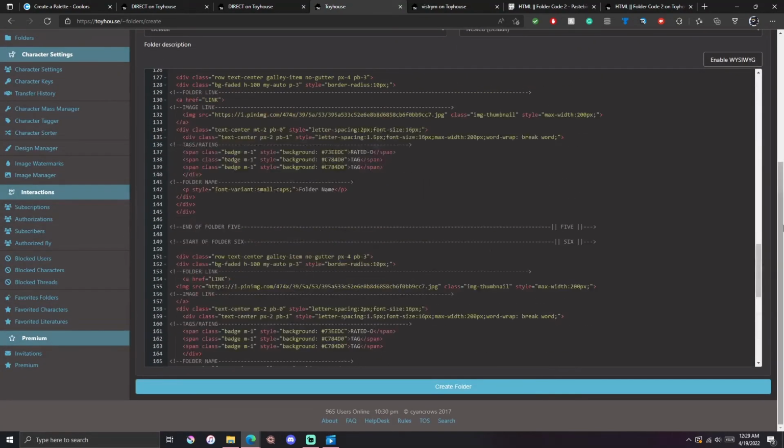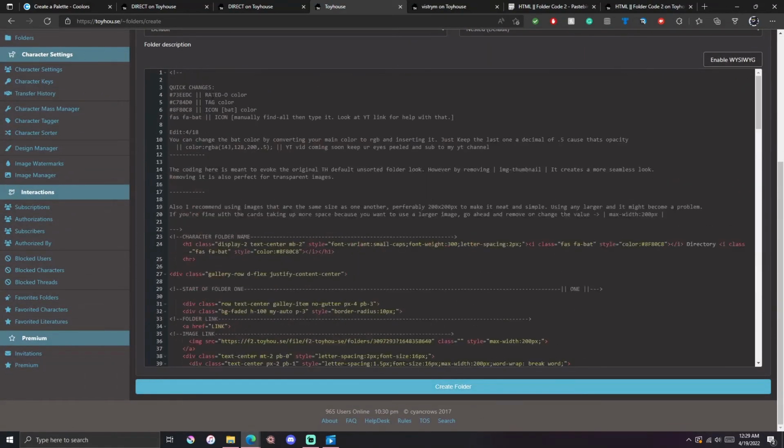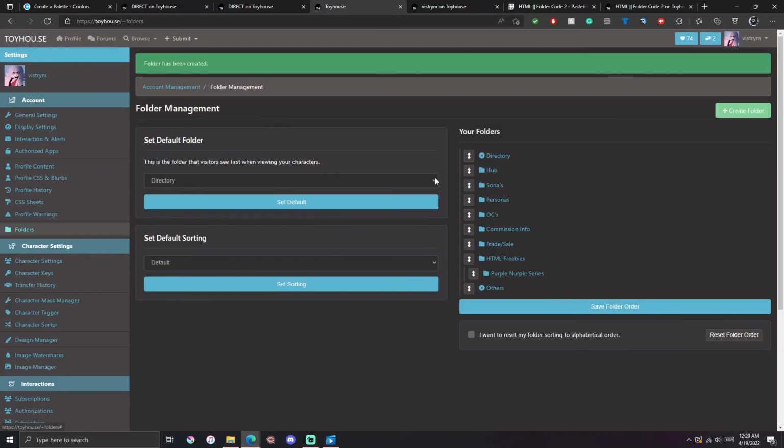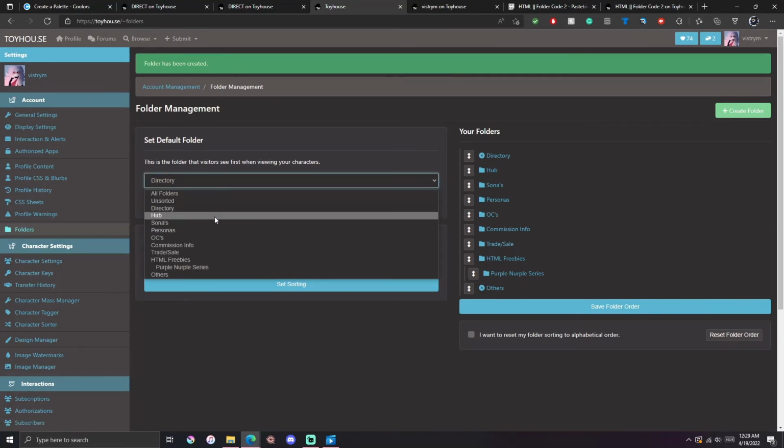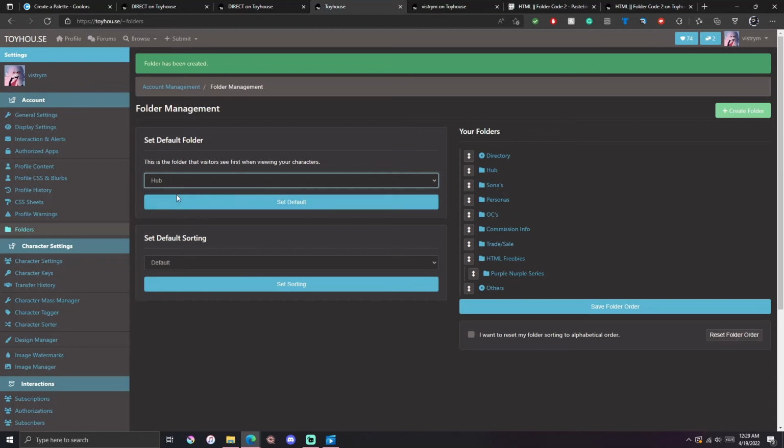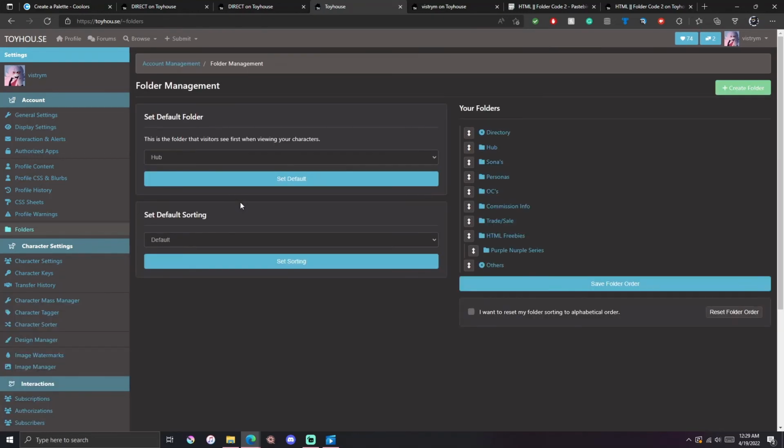Now we have all our neat little code in here, and we're gonna make sure that nothing's up here. Okay, create folder. Okay, so now that we have the folder created, we're gonna set this to hub, and we're gonna set this as default.